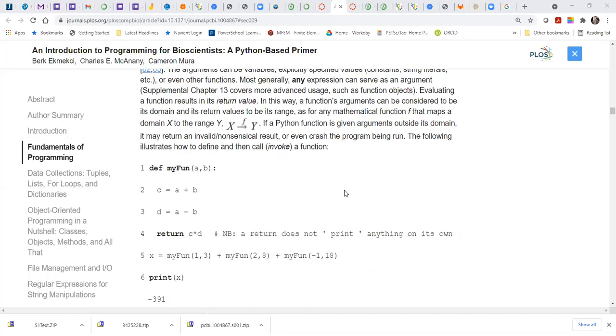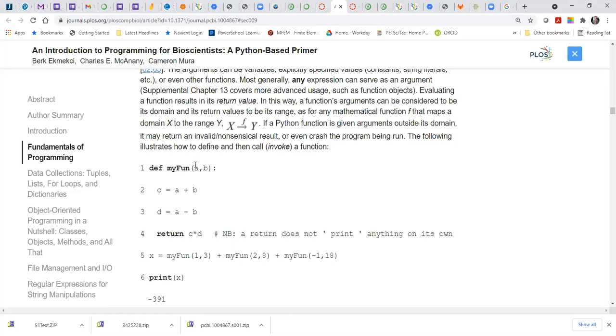So this function is like a function in mathematics, like you have input and then you have output, right? Okay, so this is an example of a function. It starts with the word def, and then this is the name of the function.